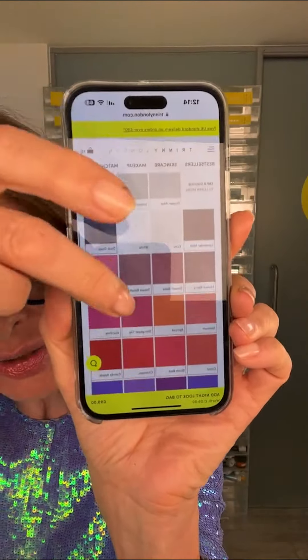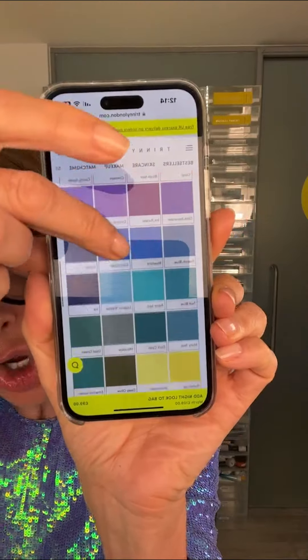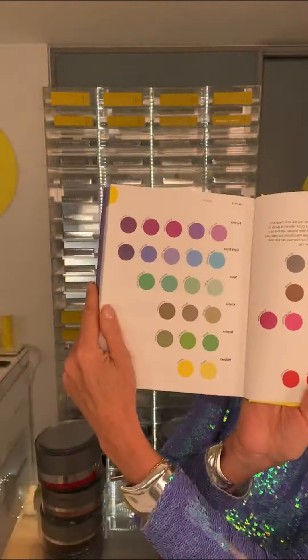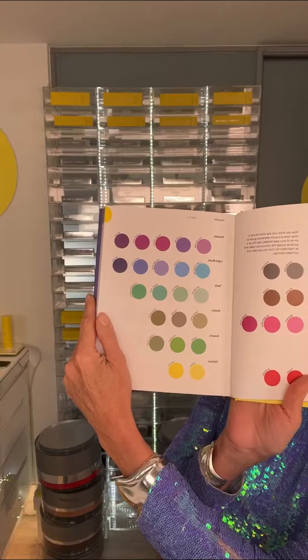We've got them into different categories. So the first thing is you get this whole array of colours, and it could be that you look and think, oh I don't wear burgundy because it was my school uniform colour — that's fine. This is a suggestion; this is my 30 years of research and I've also done this in my book. The colours in the book might not be as vibrant as on the website, and this is where the magic happens.